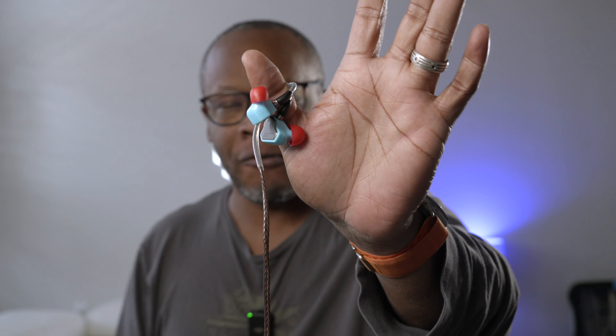Let's talk about the sound on these 7Hz Zeros. In my previous video on the Chew 2, I felt like the tuning they nailed — there was a great balance within the treble, the bass, and the mids. These, I kind of liken to sometimes you want your chicken just normal, but sometimes you go to Popeye's and want some spicy chicken. Now they have the ghost pepper — well, this is ghost pepper. And when I say ghost pepper, I'm referring to the treble. The bass is good, the mids are good, the soundstage I like better on the Chew 2, but it's not bad at all, and the general tuning of this IEM is good.